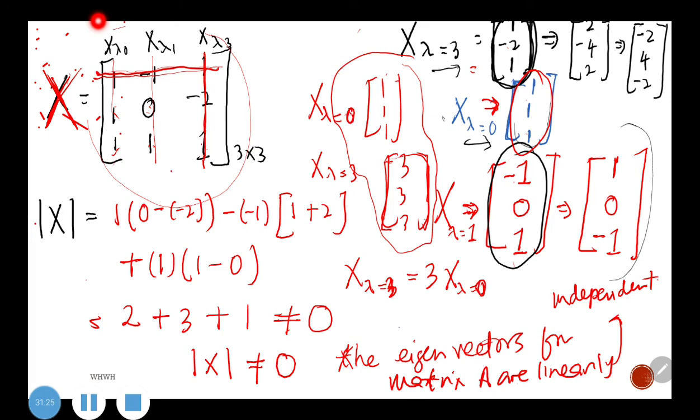Yang ni saya set for lambda equals to 0 kan. So lambda equals to 0, matrik dia 1, 1, 1. Lambda equals to 3, matrik dia 3, 3, 3. Maknanya ni dia ada relation. The eigenvector for lambda equals to 3 adalah equals to 3 times eigenvector for lambda equals to 0. Sebabnya lambda equals to 0 is 1, 1, 1. So dia ada relation. This is so called as linearly dependent. Tapi kalau you tengok yang ni, ketiga-tiga matrix yang kita ada kat sini, we can't come up with an equation like this. Okay, that is so called as linearly independent.